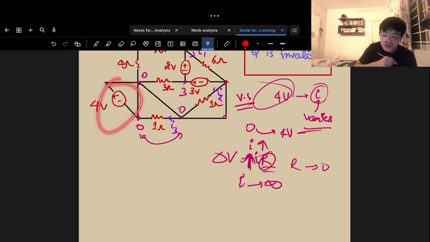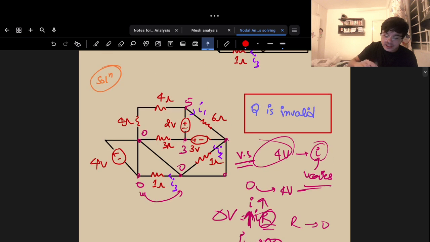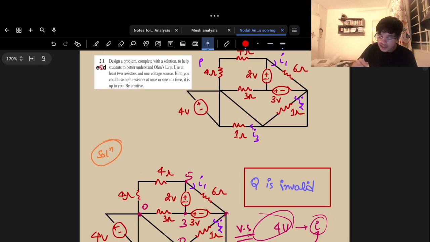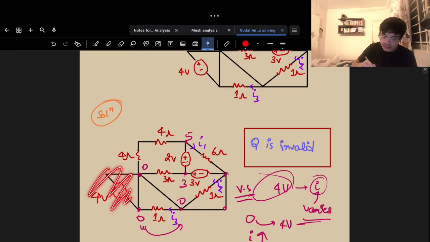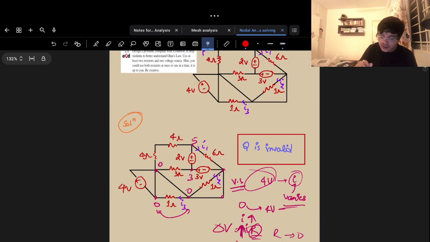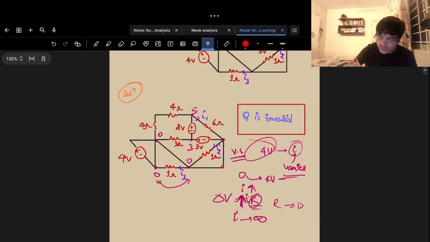The wires are gonna melt, and essentially this becomes an open circuit. Basically, you just remove this particular part and solve. If you want to solve, then solve using this, and you'll get the answer as right. Since our previous answer is right, because we didn't consider this voltage source then, your answer will be right then. But if I give you this question and I ask you the answer, you have to report to me that the question is invalid.